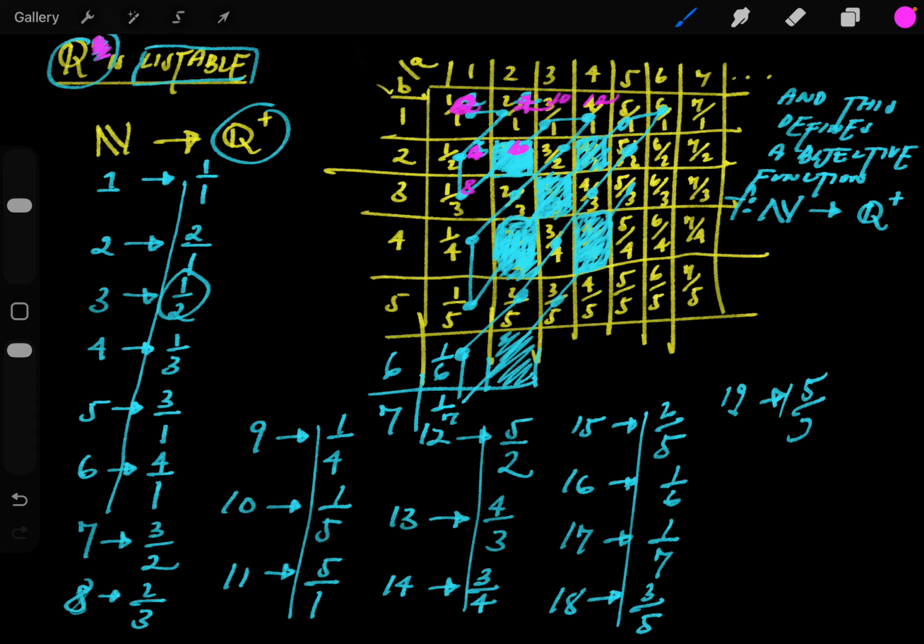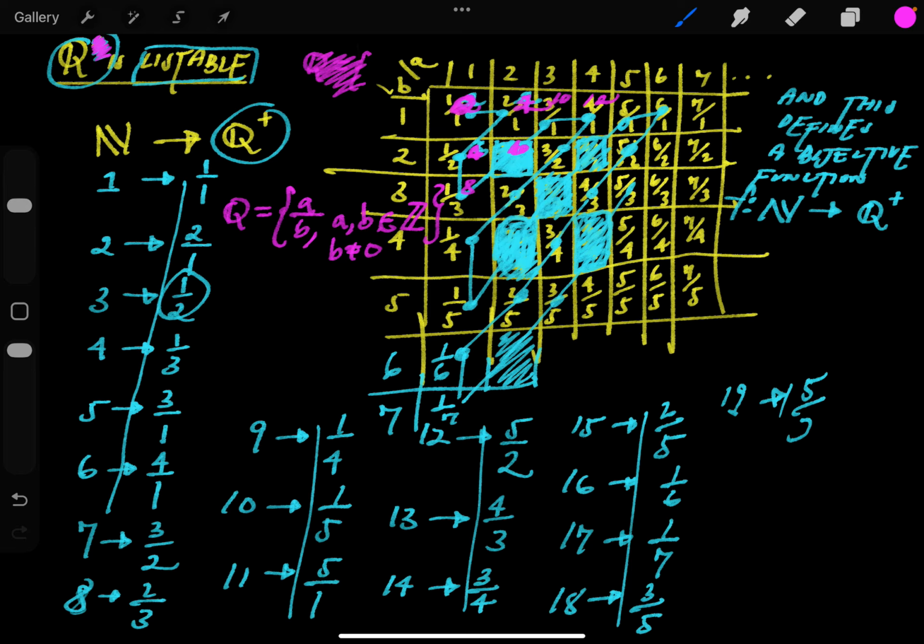And all of Q is, instead of taking possible numbers from the natural numbers, you take numbers from the integers. So A over B, where A and B are now not just natural, but they're in Z, and B is not equal to 0. Can't ever divide by 0. And then that's the positive and negative rationals and 0, because A could be 0.